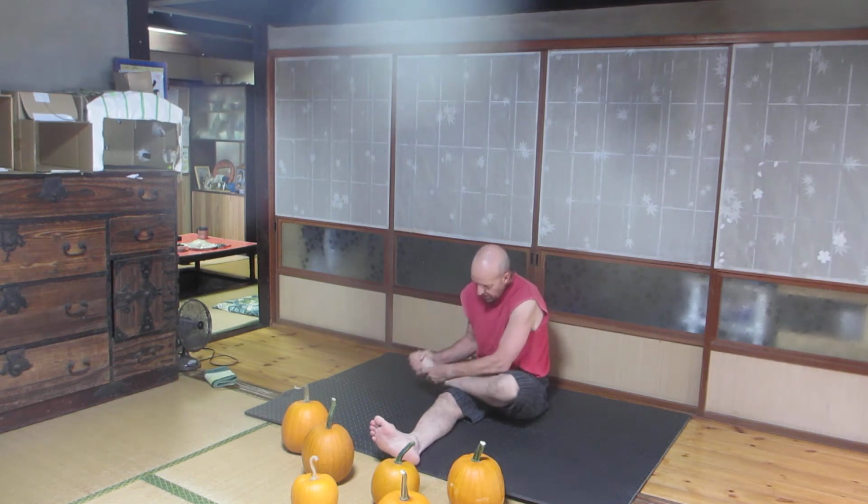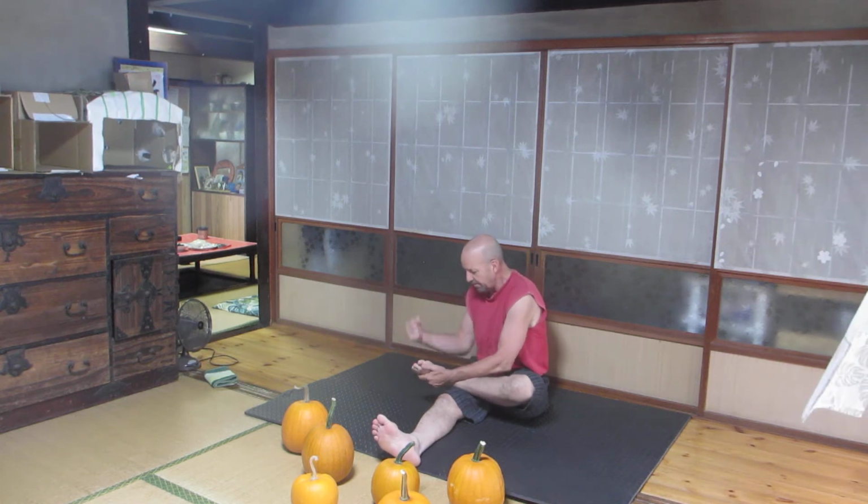Just roll the toes from the big toe down to the little toe. There we go. Next, you wiggle them back and forth. Rotate our ankles. Back the other way. And then we quack on the bottom, kind of like little shiatsu. Shake it out. And yes, same thing on the right leg, right foot.